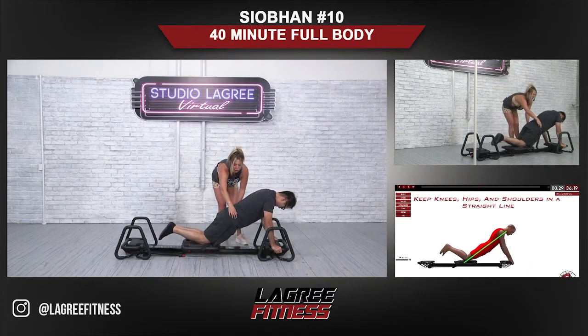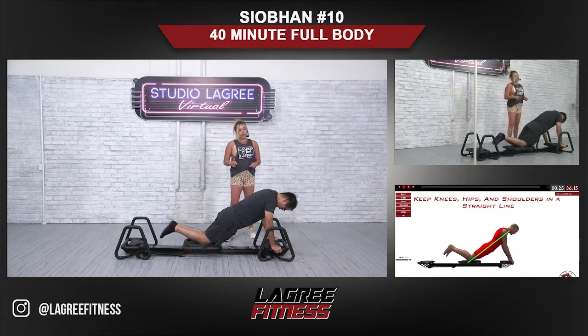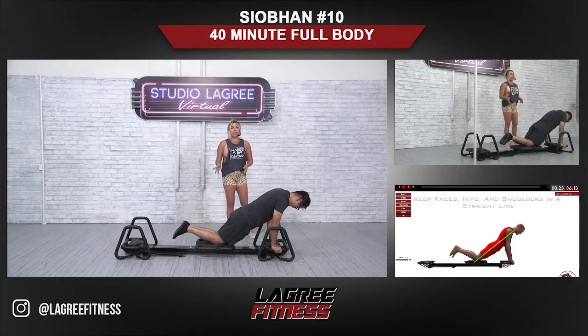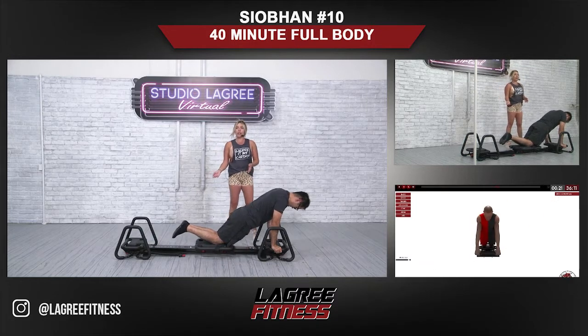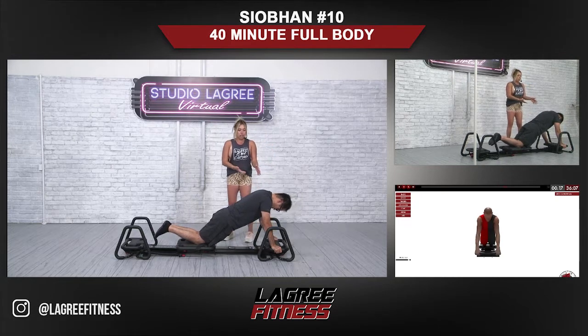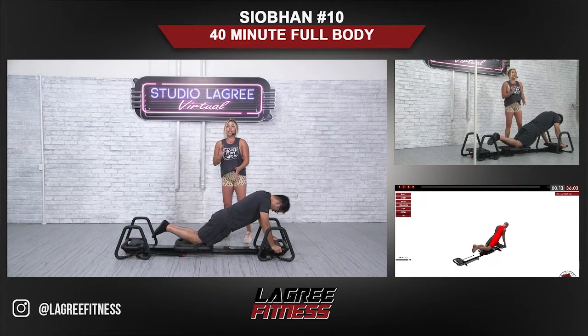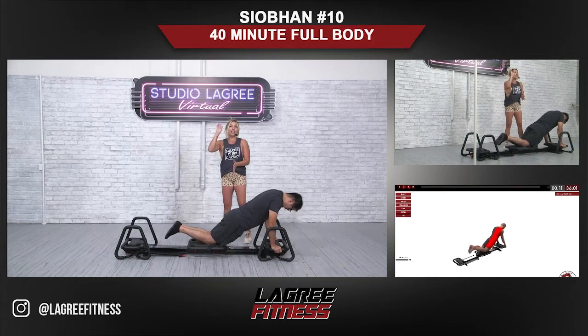Don't drop down to the hips too much. If you feel anything in the lower back, stick the booty up towards the sky. Yeah, when you're on the Megaformer, I like the toes down, but you have to kind of leave them up so that they don't get caught on your springs there. And then from there, you slow it down. Your range of motion's going really far back and then slowly coming forward. You only have, let's see, right here, 10 seconds.